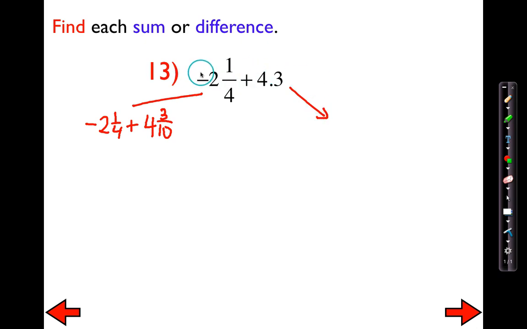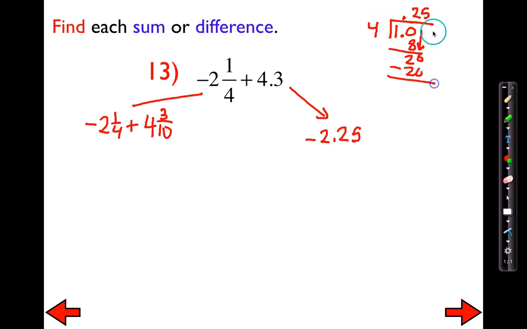Some of you, if you can remember from the previous one, we could read this as -2 and 1/4, which means it's just -2.25, which would look like this. But if you didn't know how to do that, what you would do is divide 1 by 4, numerator by denominator. Okay, decimal belongs at the end. 4 can go into 10 2 times. 2 left over, bring down a 0. 4 goes into 20 5 times evenly, and you would have gotten 0.25 just the same. So I'm going to go ahead and add -2 and 1/4 and 4 and 3/10.